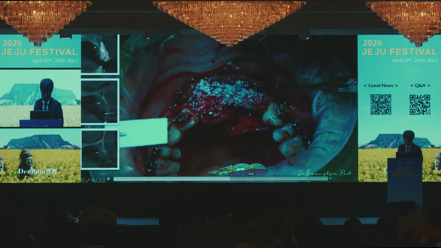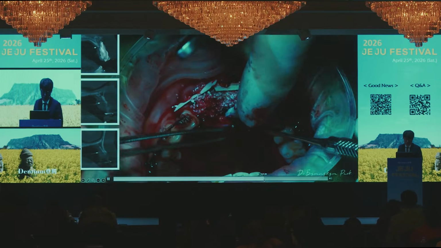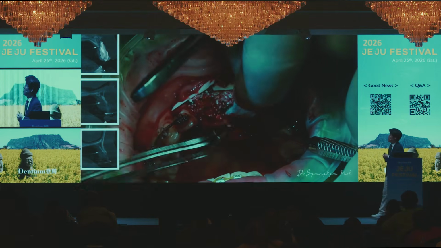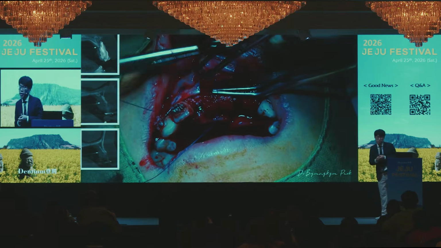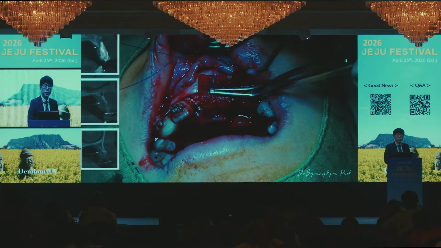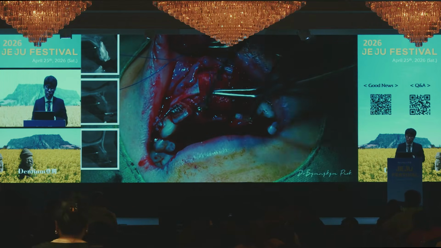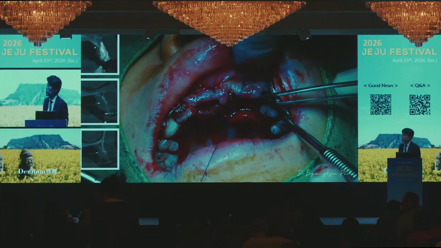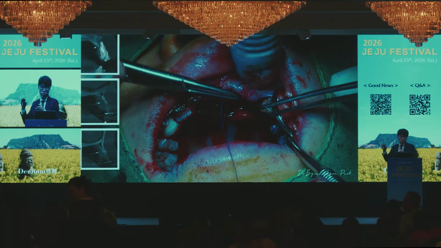And then, as I told you, the titanium mesh itself cannot prevent soft tissue invasion, so I placed the collagen membrane and collagen graft too. Especially on the ridge area, I placed the collagen graft to thicken the soft tissue.